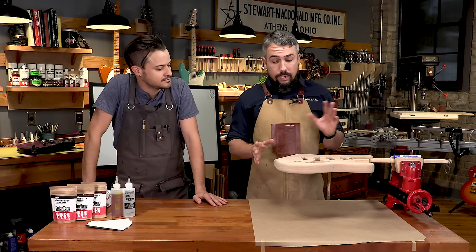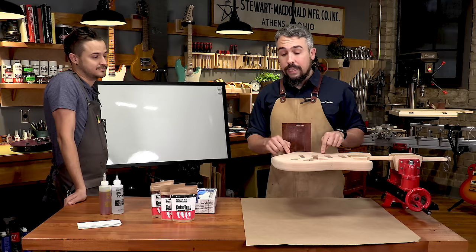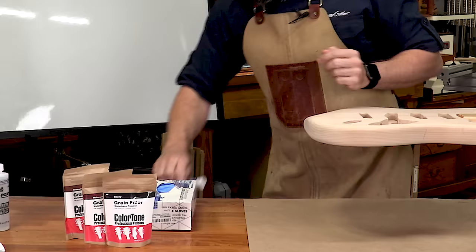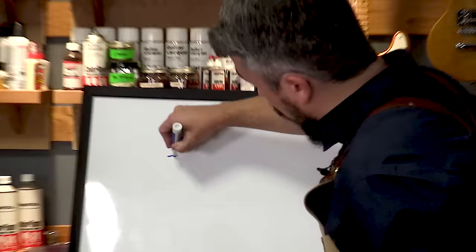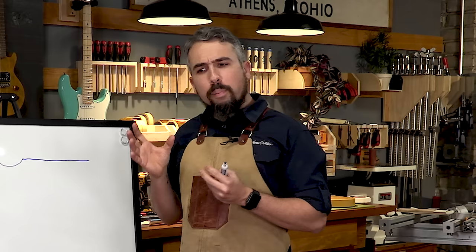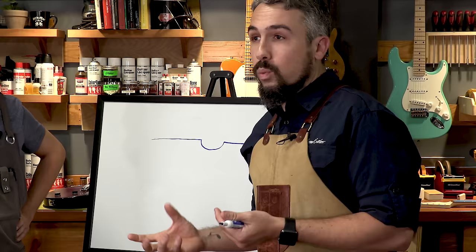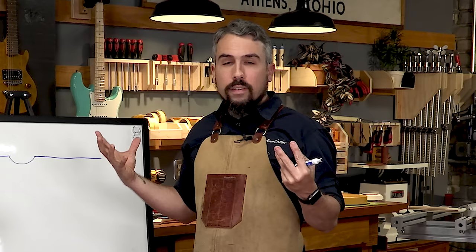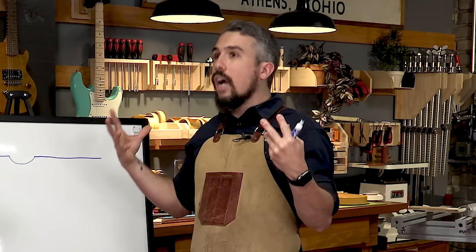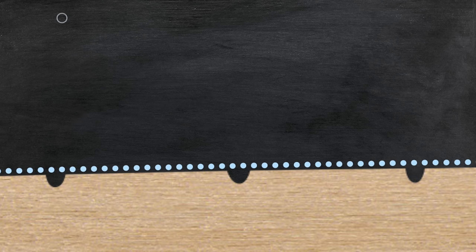Then there are woods that fall somewhere in the middle, like this alder kit body. If your guitar is an open-grain wood, you're going to need to do a pore fill — this is the absolute key to getting a glossy, perfectly smooth finish. Using this whiteboard to represent the guitar top: nitrocellulose finish is important to understand. The bulk of what's inside that can is VOCs — volatile organic compounds — which suspend the nitrocellulose inside the can. When you spray it, that smell is the VOCs. During drying, the VOCs evaporate, leaving behind the nitrocellulose finish, and by that process the finish shrinks back. If you don't fill your pores, the nitro finish is going to shrink back into those pores and you'll end up with visible ridges on your guitar — it'll look good at first, but give it a couple of weeks and you'll be wondering why it looks terrible.